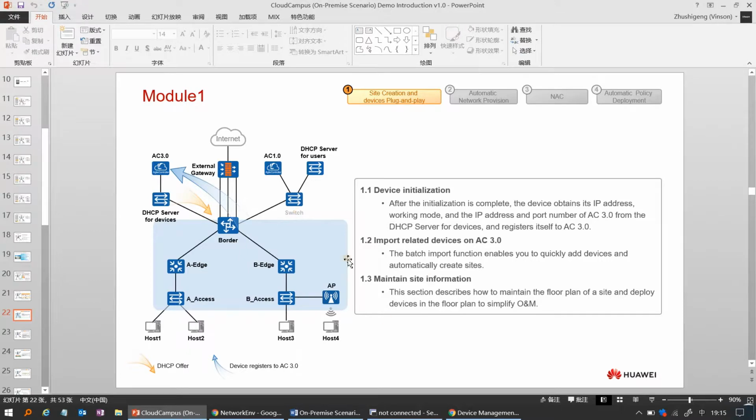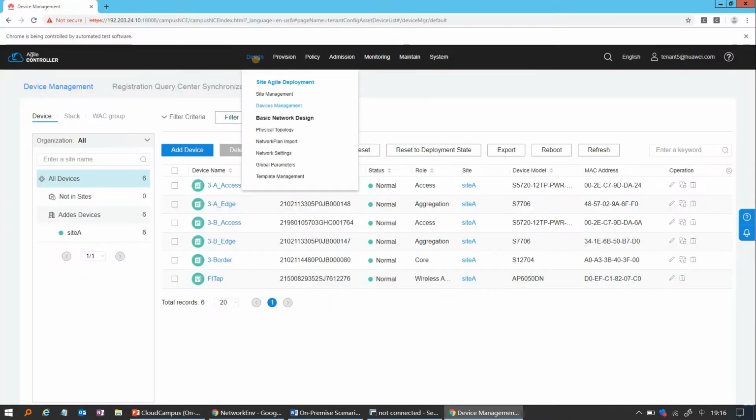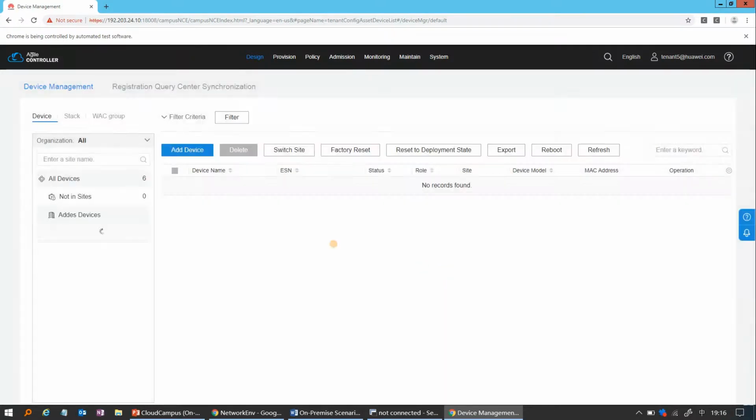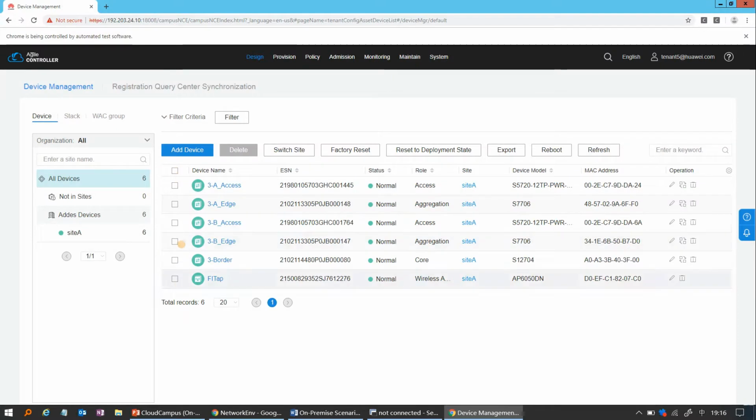For the second step, we are going to create a site and add devices into the site so that the controller can manage all of the switches and the AP. We go to the design and the devices management, and by default, you may not see any devices in the list here. So the first thing is that we will add devices.